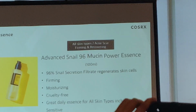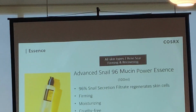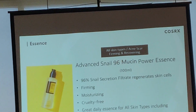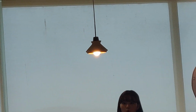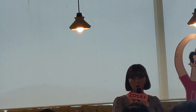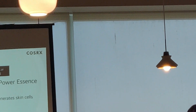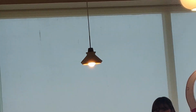Snail mucin may sound a little bit freaky at first, but there actually are very many benefits to snail mucin if you use it in your skincare routine in the right way. Snail mucin is a great ingredient that can recover your skin, that can regenerate your skin cells. Because snail mucin is also great for calming and moisturizing the skin, I even recommend it for people with sensitive skin types. And I do want to mention, before I go on any further, we are a 100% cruelty-free brand. No snails are harmed in the process. I will explain a little bit more about how we get the snail mucin from the snails.